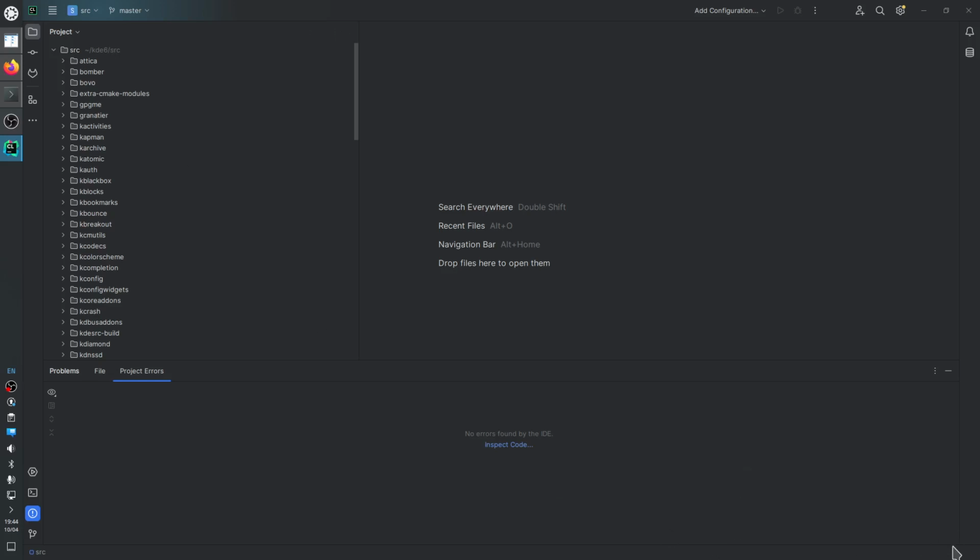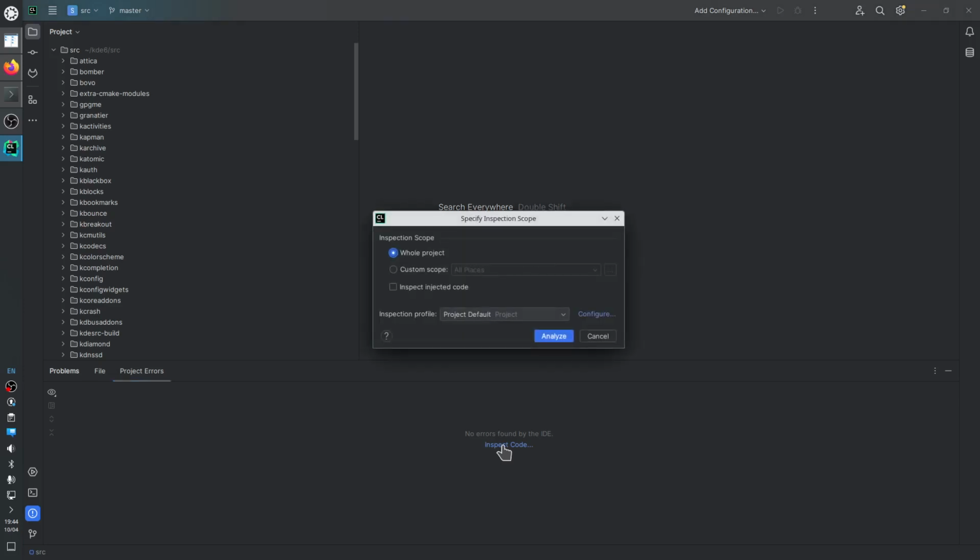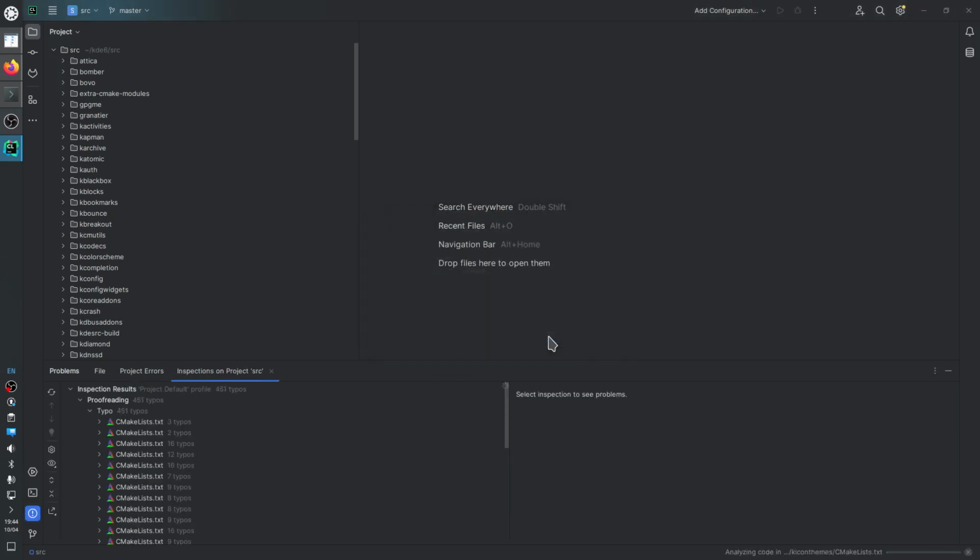Okay, so there's no progress anymore. The source code finished loading in the integrated environment. Inspect code says whole project, analyze, so the defaults. This is the progress.